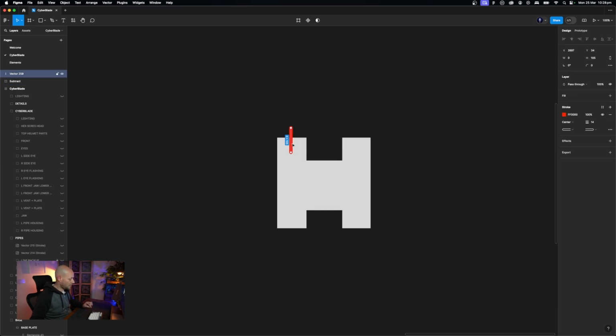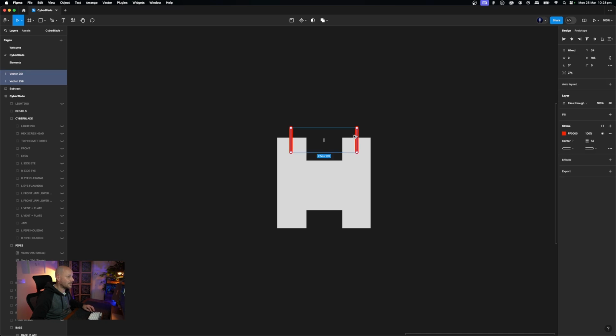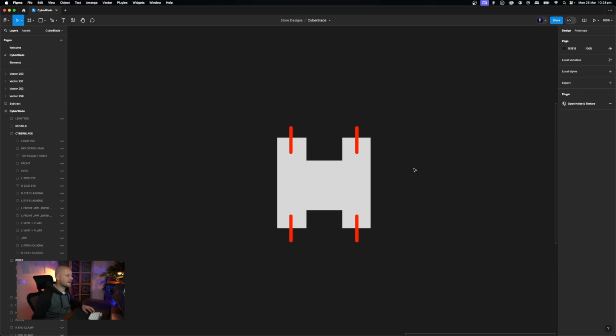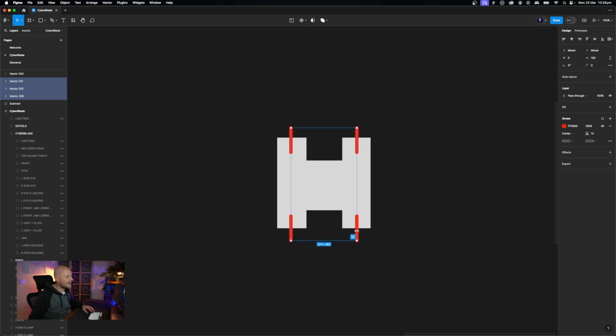Right, I'm going to hold Option, Shift, and pull this over here. I'm going to Shift-click on one, Shift-click on the other one. Then I'm going to hold Option, click, then press Shift, and pull down to snap horizontally. Yeah, that's amazing. We've got a shape here. So I want to add this to our amazing H.